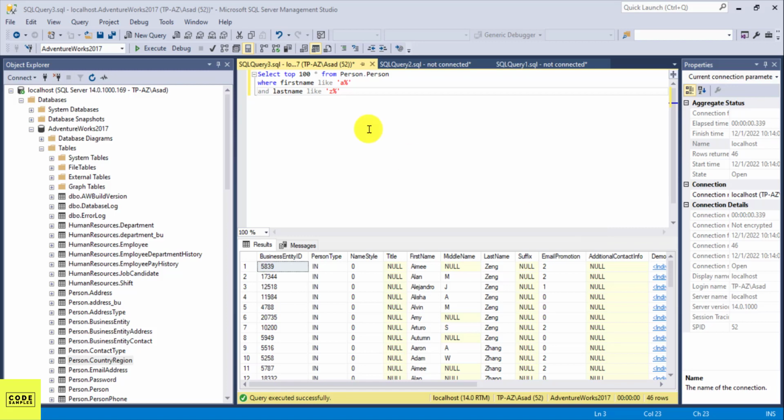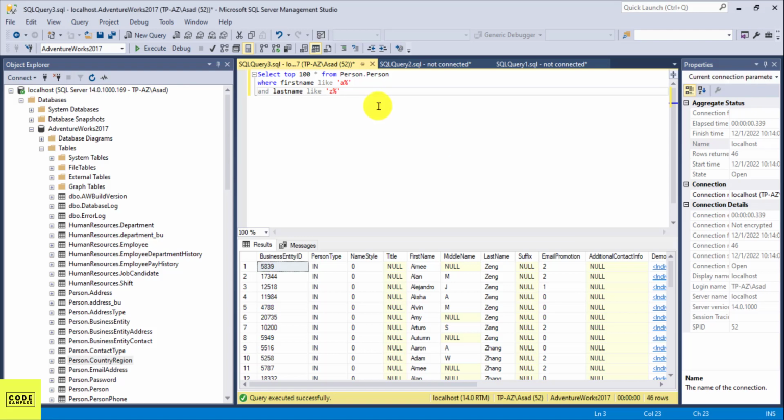Hey guys, in this tutorial, I'm going to show you how to use comments in SQL. So in this example, I'm just going to connect to our AdventureWorks database. Again, this is a sample database provided by Microsoft and it's free for you to use. I also have a tutorial on how to download and install this AdventureWorks database, and I'll provide the link in the description below so you can check it out as well.